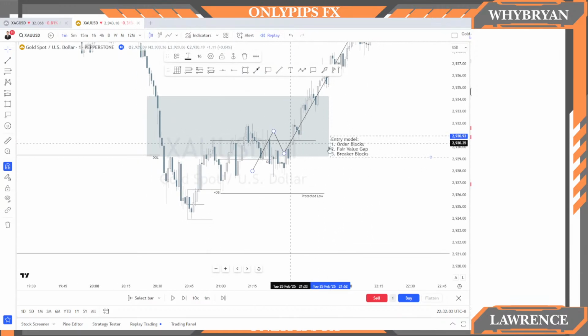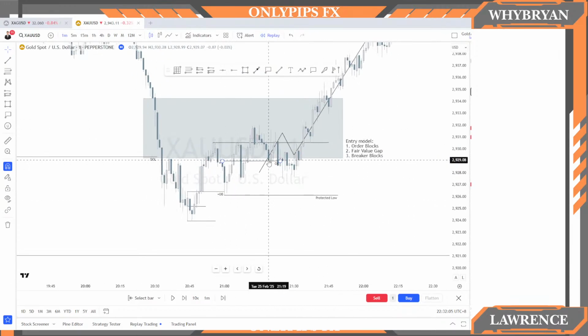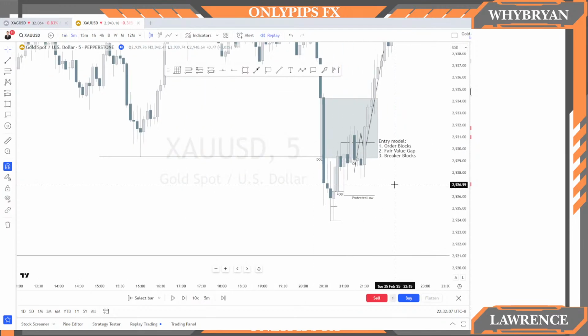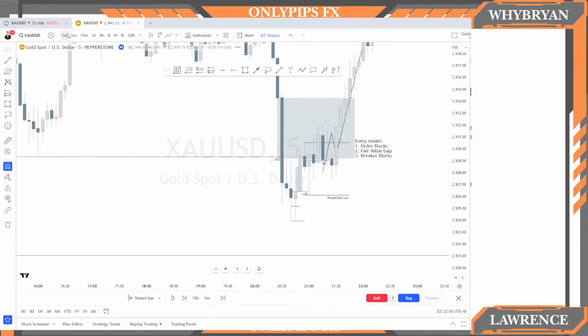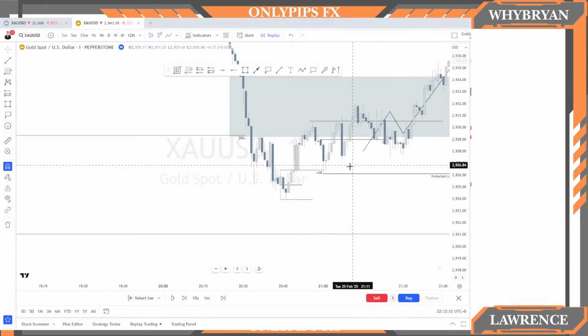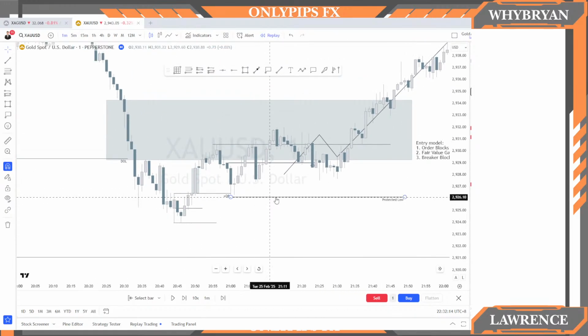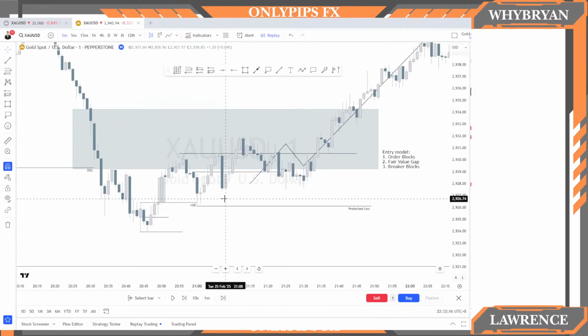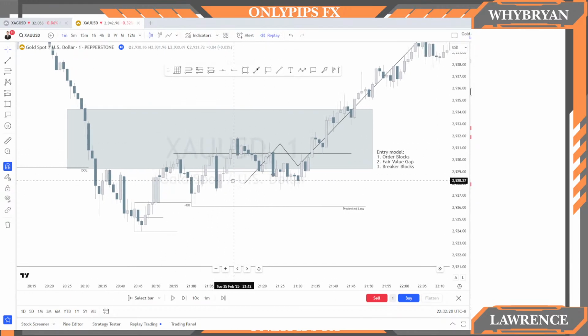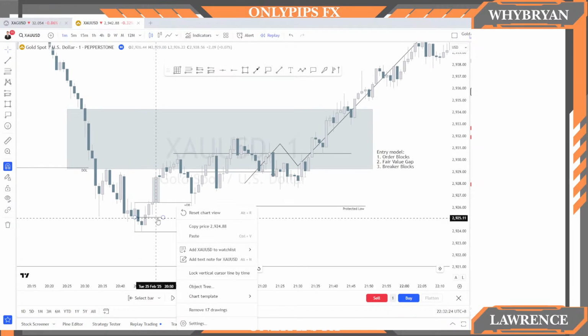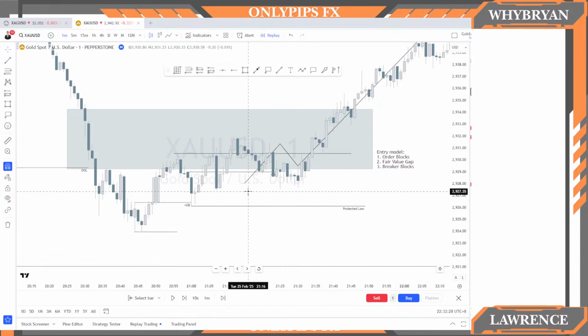Okay, so back to the entry model. How do we enter off this? Wait, give me a second. Let's say you are entering from an OB. Your strategy is OB, you use OB the most. So what you should do is just stick with the OB. If there is no OB, then you just don't trade, don't take it.